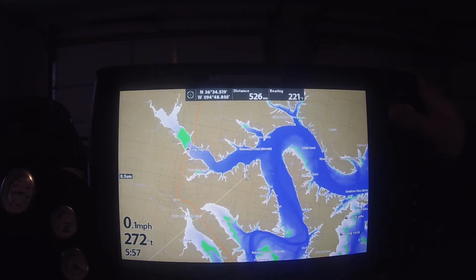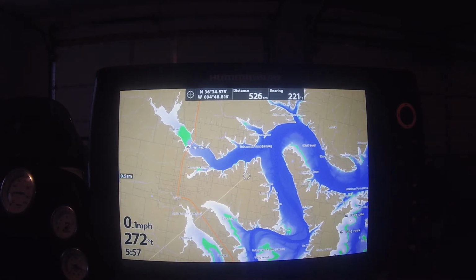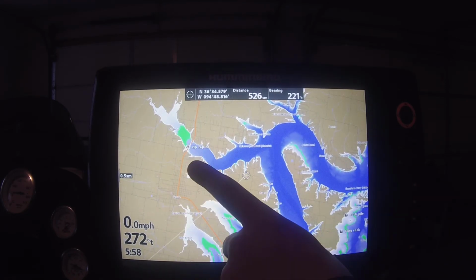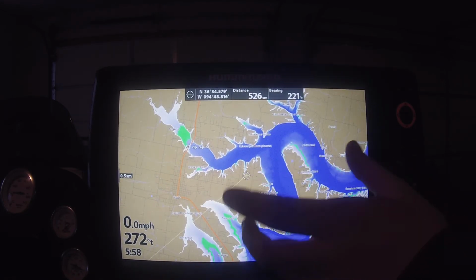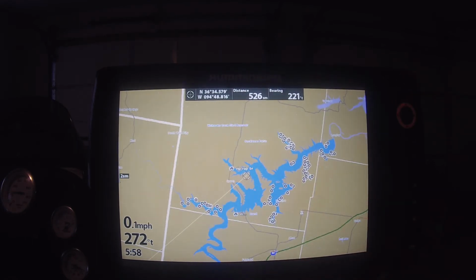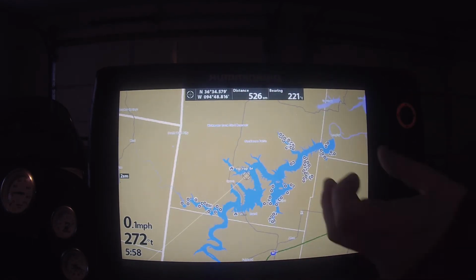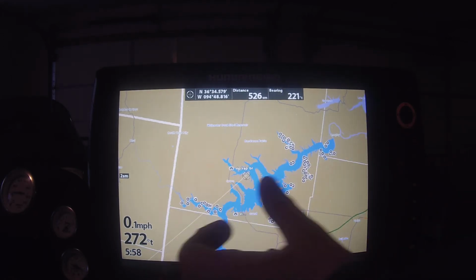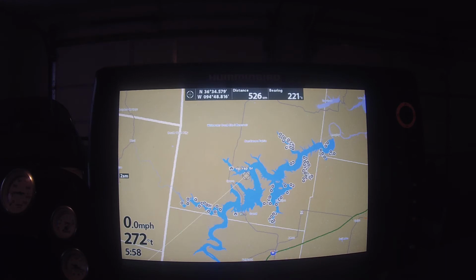Every single one of these major creek arms is going to have a population of bass in it. So I feel as though if I've covered this effectively and fished all those high percentage areas and not had bites, this is not the section of the lake that I need to be in. Now, what I have found in these Ozark style lakes is there's always a specific section, whether that be your dam, your mid-lake, or your river arm section. There always tends to be one section that is on fire compared to the rest.